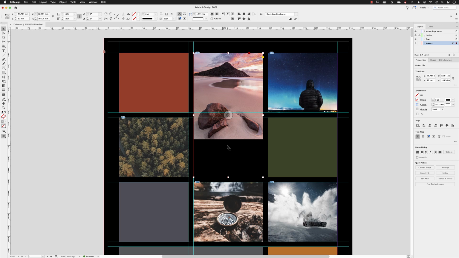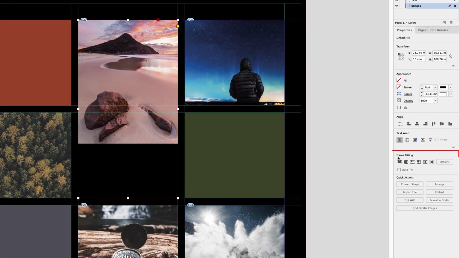I still have the frame active from the previous exercise where we made the container, the frame, larger so it occupies 2 squares in the grid. But we don't have enough image to fill that with. Well, as long as it's still active, we can go across to the properties panel on the right hand side of the screen to a group of options that are called frame fitting. And this will all dictate how the content fits in conjunction with the frame.